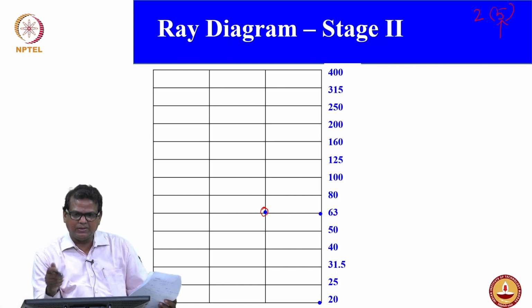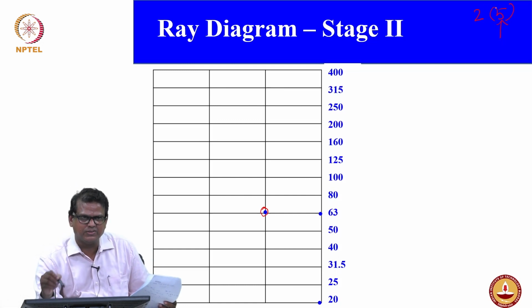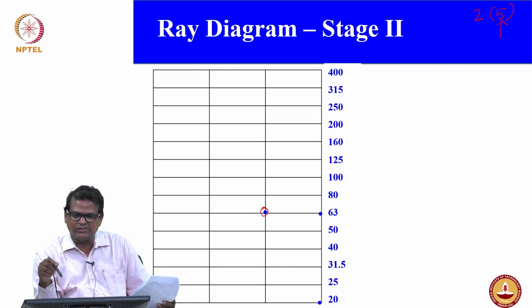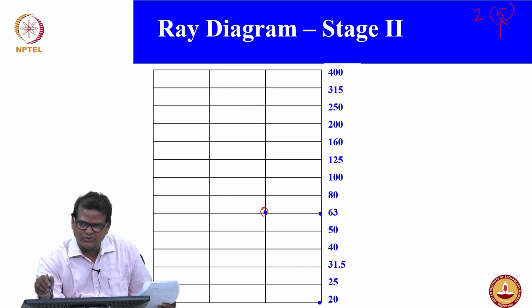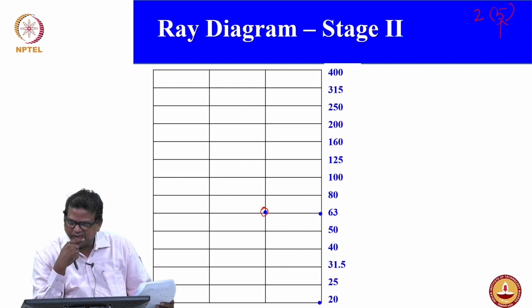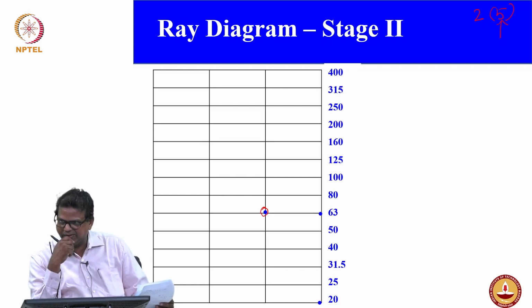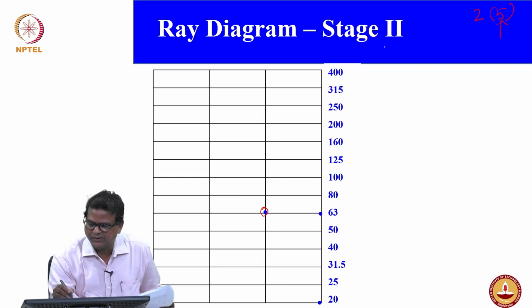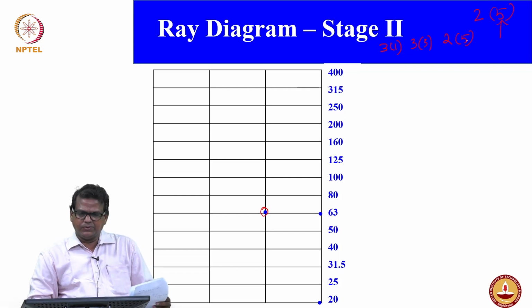Yes, but there is already an indication given. One input speed should give me 2 output speeds, apart by 5. That is given. Now the question is, in stage 2, how many input speeds do I need and how many output speeds do I need? Again I rewrite: 3 of 1, 3 of 3, then 2 of 5. This is what is given. So how are you going to proceed now?